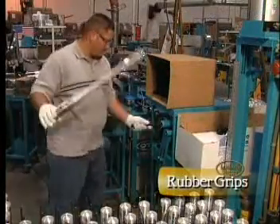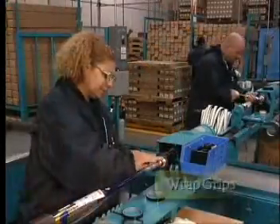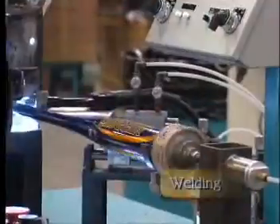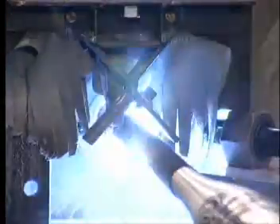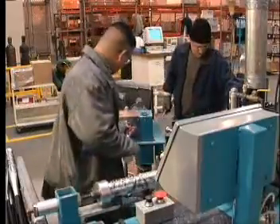Non-slip rubber grips are applied using air pressure while wrap grips are applied by hand. In order to close the handle end, the TPS and TPX bats are put into an automatic welding booth where the knobs are attached. The strong weld is controlled through voltage, amperage, and welding wire applied at the joint. The weld is then inspected and cleaned.